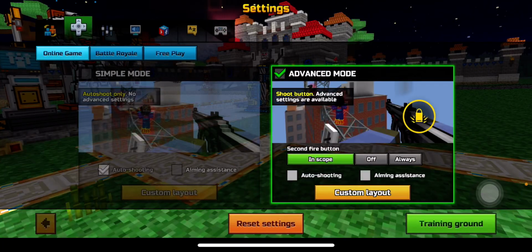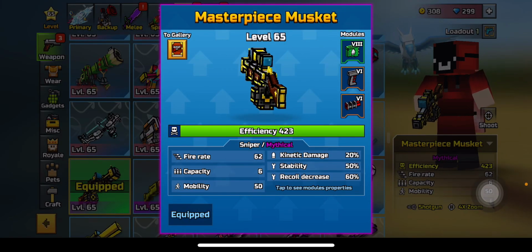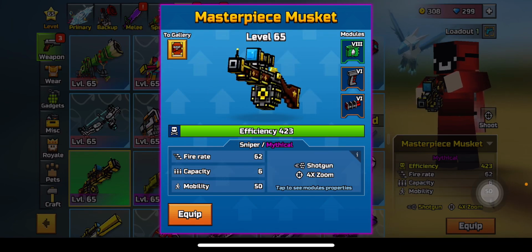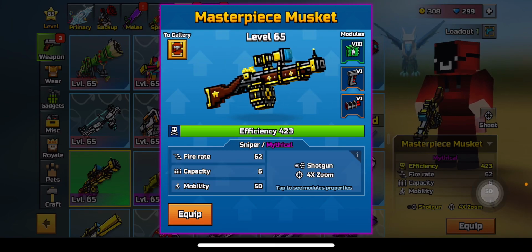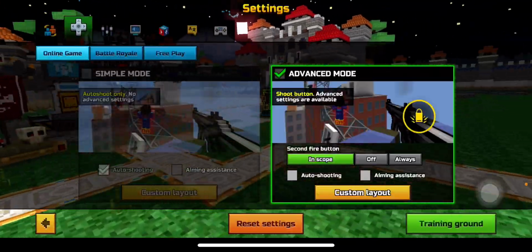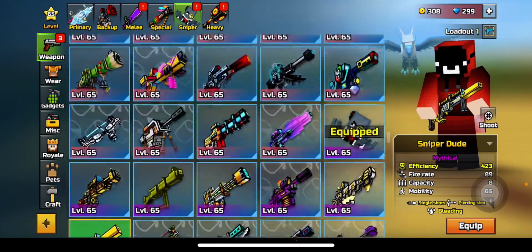Right. But yeah, this weapon called a Masterpiece Musket, it's a good weapon. It's not gonna be a main though. But yeah, Masterpiece Musket shotgun, that's a W. And overall, I'll say it's probably a solid 9 out of 10. Only real downside is gonna be the fire rate. Still a bit slow, as you cannot two-can, but three-canning, real good.